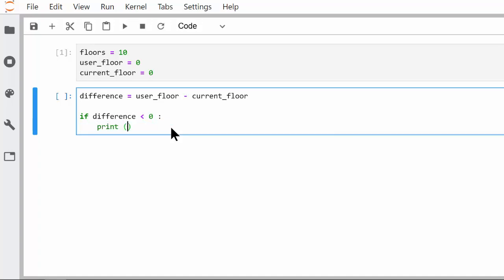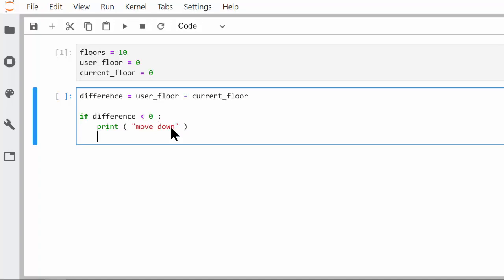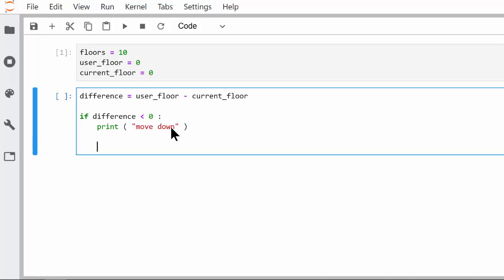Okay, print move down. Okay, and then look at this, the way Jupyter has indented this line for us. Let me actually show you in the next statement. Okay, if difference greater than 0 and put a colon. Now if I hit enter, just observe where the cursor is going.